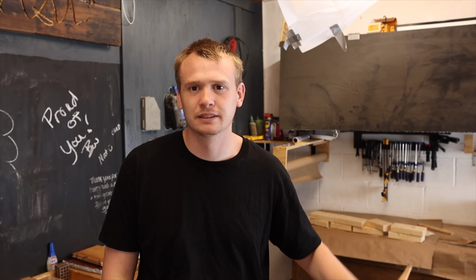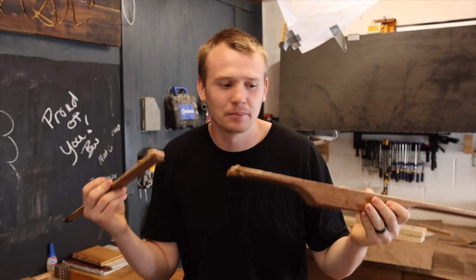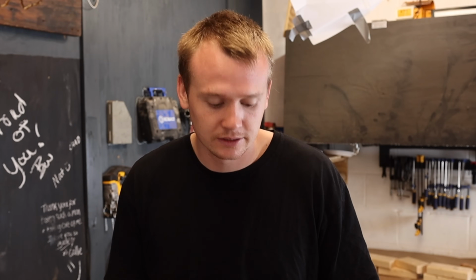But first, before I show you that, we need to have a little bit of a talk about what happened to this bow. I let some time pass about breaking this bow, and I wasn't too happy about it, because it's never fun to break a bow, especially if you've been working on it for a long time and videoing it, trying to show people how you can make bows, and then it breaks. And on top of that, when you talk it up to be a bow that could be really good, will this make a really, really good bow? Because I think this one has the possibility to do so.